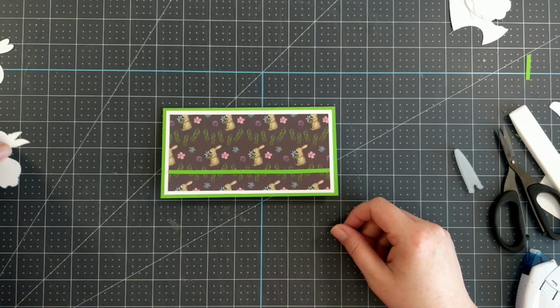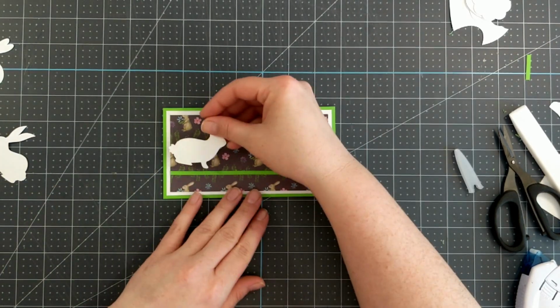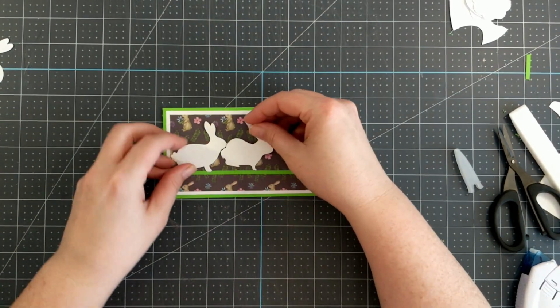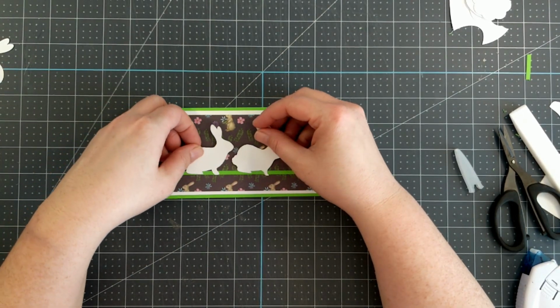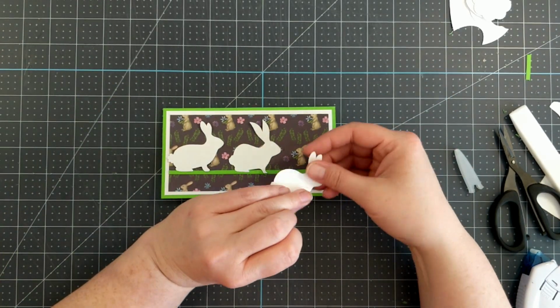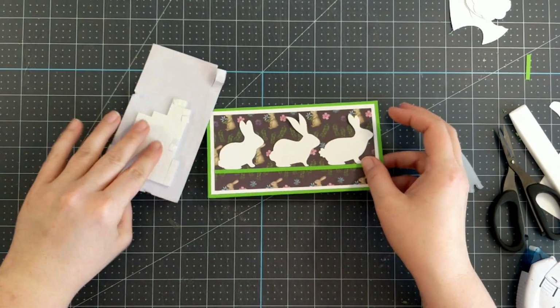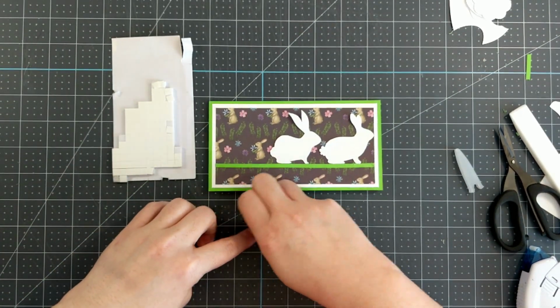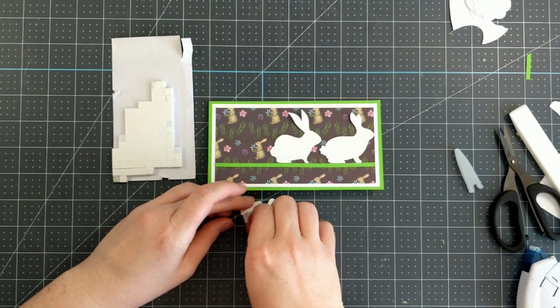And now I'm going to take my die cut bunnies. These are the bunnies that we cut out from the Cricut earlier in this video. And I just want to figure out my placement, how I want them to sit and how far apart they need to be spaced. And I'm going to grab some little foam squares and I'm going to pop my bunnies up with just a little bit of dimension. I think it just adds a little fun touch to them.